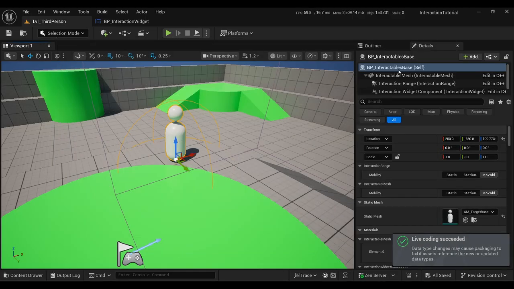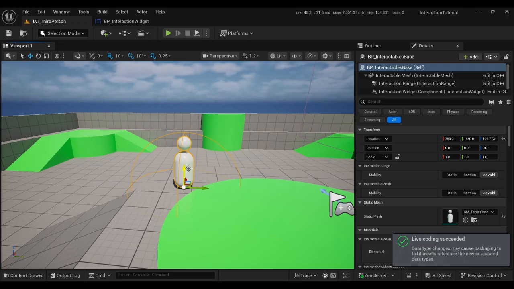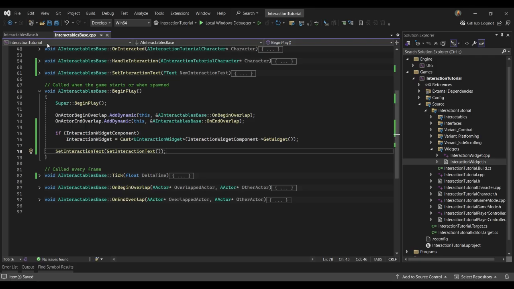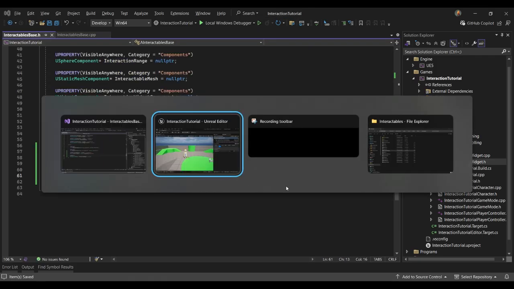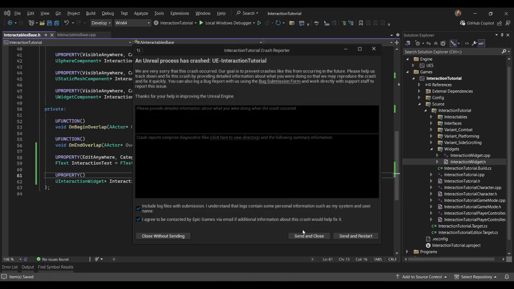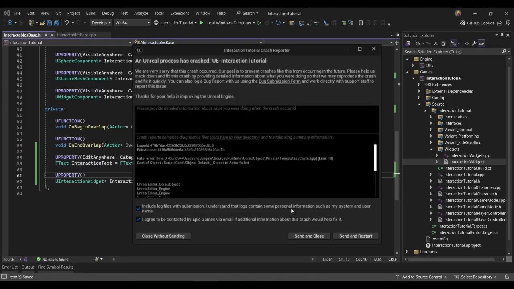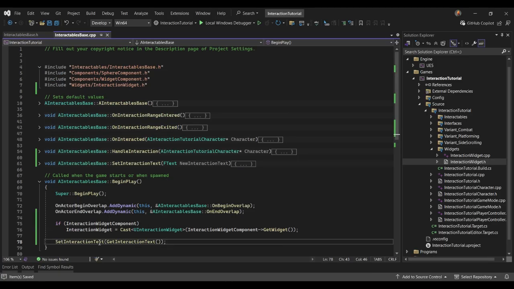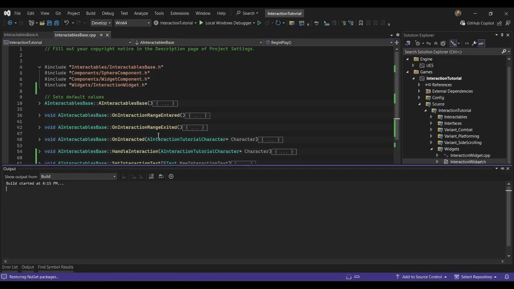And in here, in our interactable, in the class that we are testing on, we search for parameters. And this parameter we created here. And let's give it a name, I don't know, test interact. Let's change the name just to see if it's working. And we crash for some reason. Let's try again.